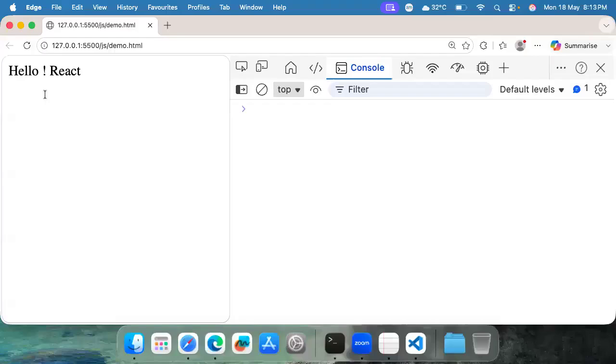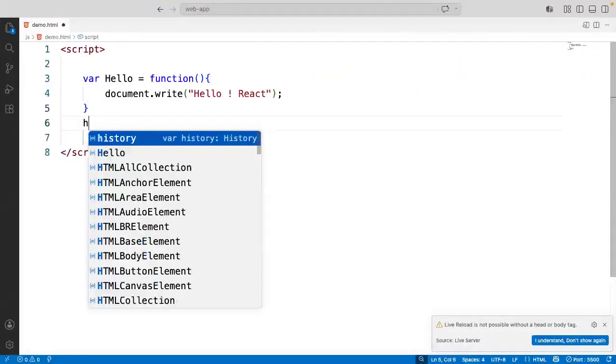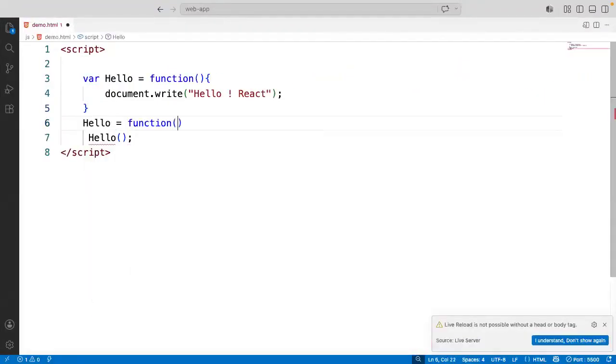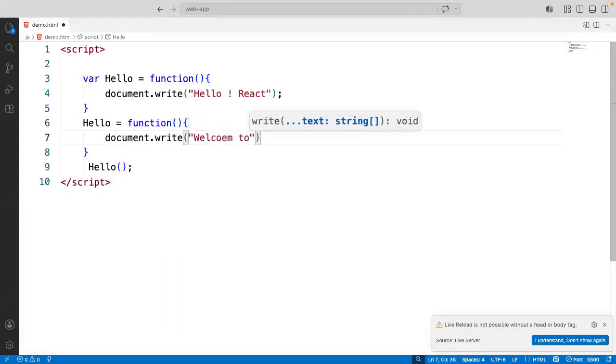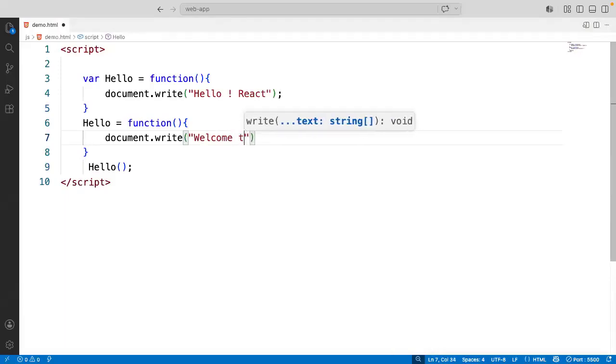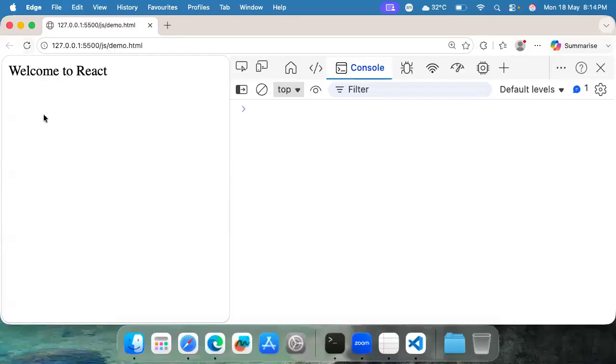Later into that hello, I can assign another functionality. I can just put a simple option, welcome to React, or I can do something else. That means into the same name, there is another functionality. Declaration is not doing that. Declaration always does the same thing. Expression allows you to change because the expression will not use a function name. It will use an anonymous function.